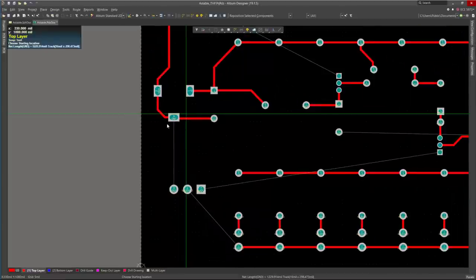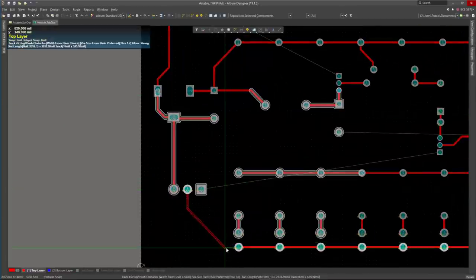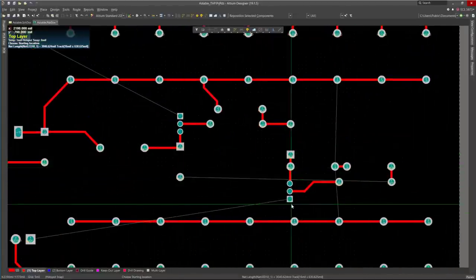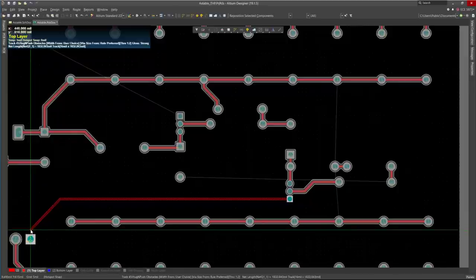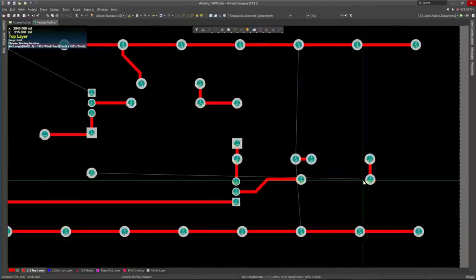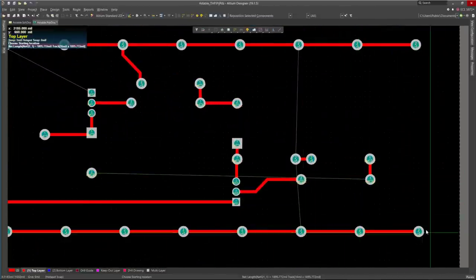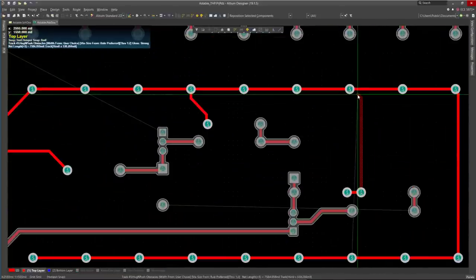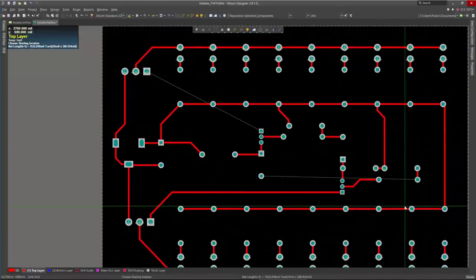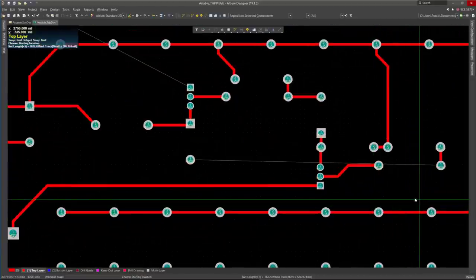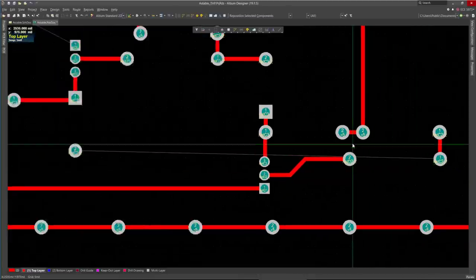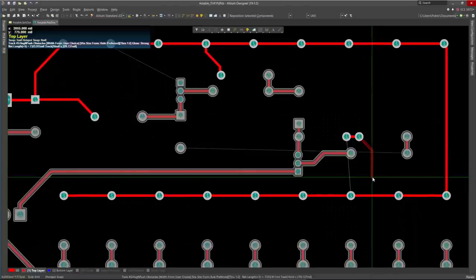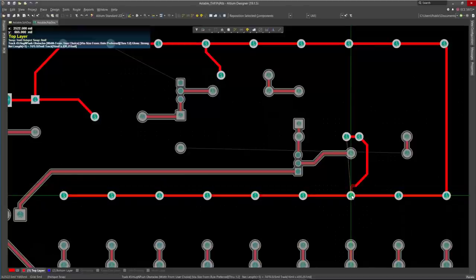Now it's true that we have a two layer PCB, but we might be able to route everything in a single layer. So this one will go all the way here, and now this is the 5 volt, connect to the 5 volt in here, and this 5 volt also connect to 5 volt in here, and let's see what's left. So what we can do to fit this, instead of connecting the 5 volt here, we can connect the 5 volt to here. And again, always connect to a pad, not a trace.